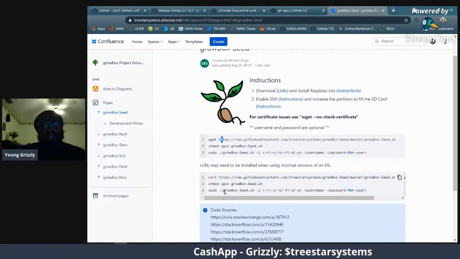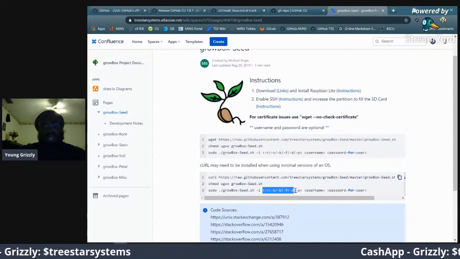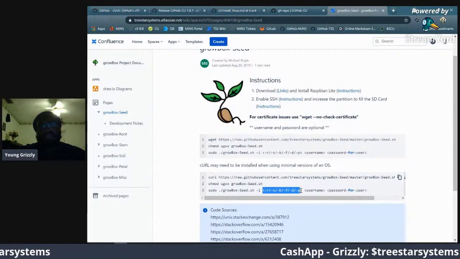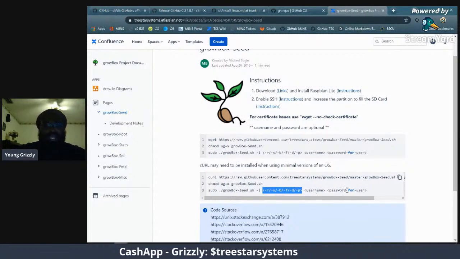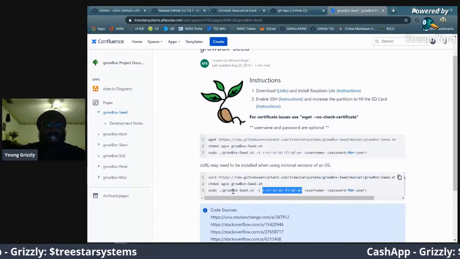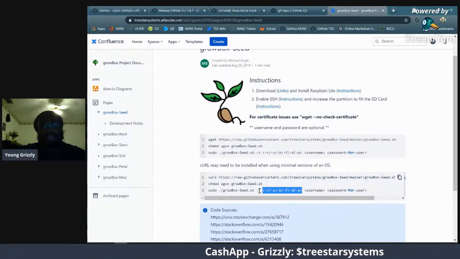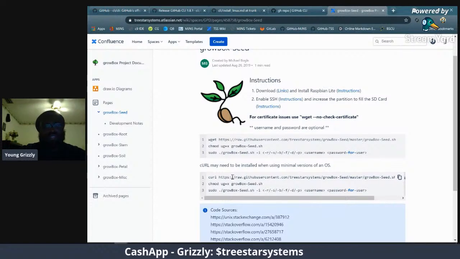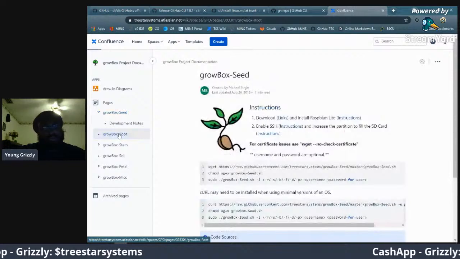One thing I didn't do here is, okay, if I wanted to install this, it gives you all the different command lines, or the different commands that are expected here in terms of instructions, and then the username and password for the user. So I try to at least give you a nice little template. You just can't copy and paste this whole thing and have it run. You have to do a little bit more in terms of figuring out what you're actually going to be doing with this. So let's go over to -R, which is for GrowBox root.